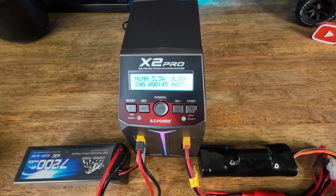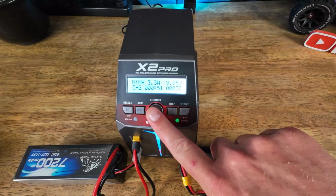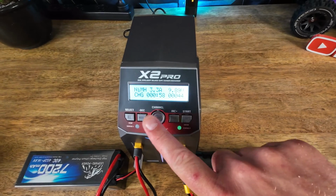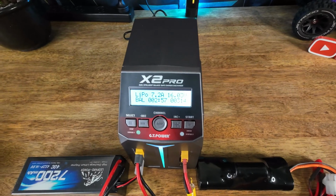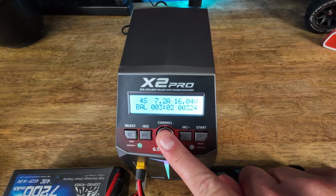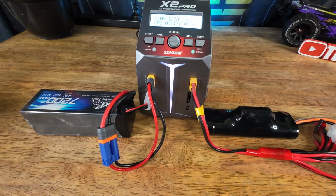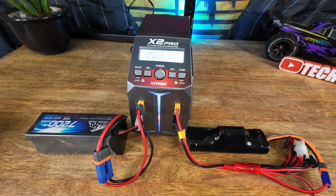Now if you want to cycle through and see what the status is of the batteries that you are charging, you are just going to press the channel select button to see what the status of each battery is. So as you can see, that's currently the nickel metal hydride battery with the timer and everything. So to go back to the 4S, you're just going to press the channel button, and that's going to show the information for the 4S battery. If we want to go back to the nickel metal hydride, just press the channel again, and it goes to that unit there. Now if we look at the unit, I really love the RGB light on the front. As you can see, the lights are moving, and I think it really looks cool.